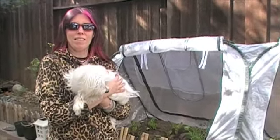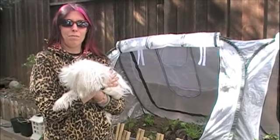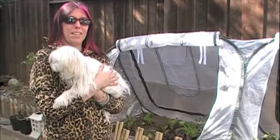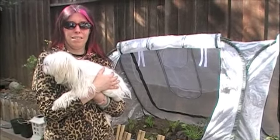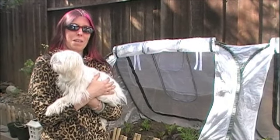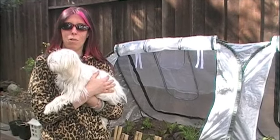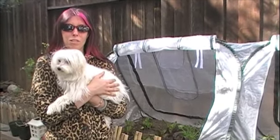Today we're going to plant our vegetable garden, our organic and fresh homegrown victory garden, which we just picked up some seedlings at the farmer's market. And I haven't been able to plant a garden for a long time because our chickens would always eat everything the second we planted it. So I finally came up with a solution.